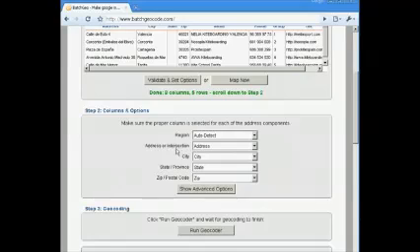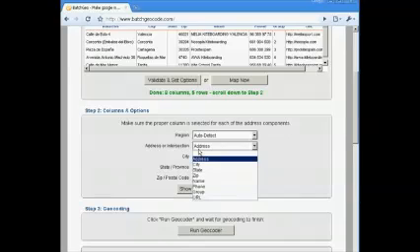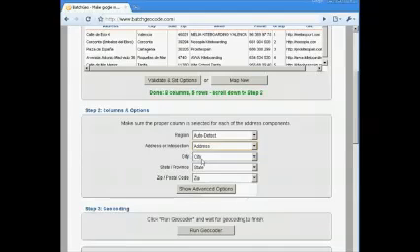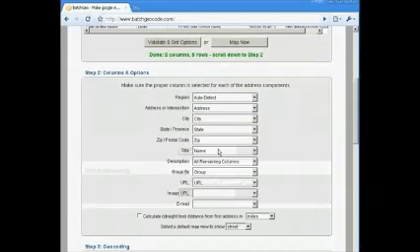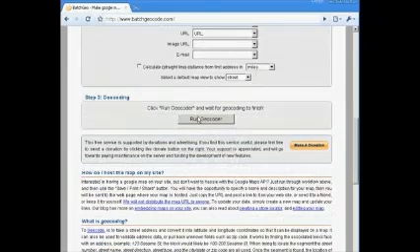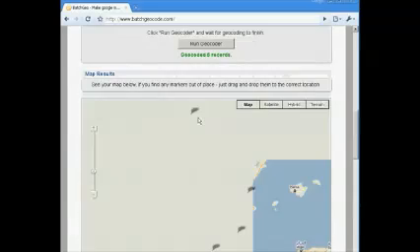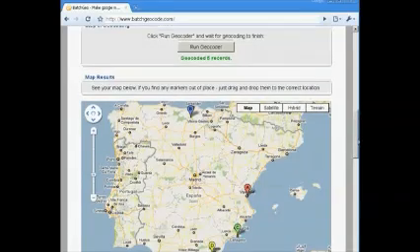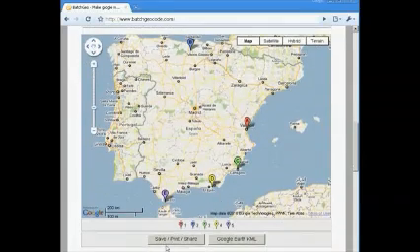See, here's where the address column gets selected. It automatically picked it for me because I already had an address column. But if this was not selected correctly, I could pick it from the list of columns. And same with city, state, zip. There's a few more options. If I click Show Advanced Options, it lets me tweak the map a little bit more. But for now, I'm just going to take all those defaults and click Run Geocoder. And there I have a new map.